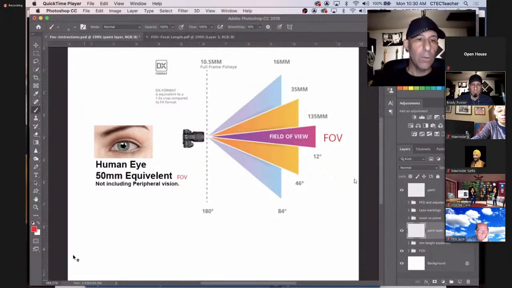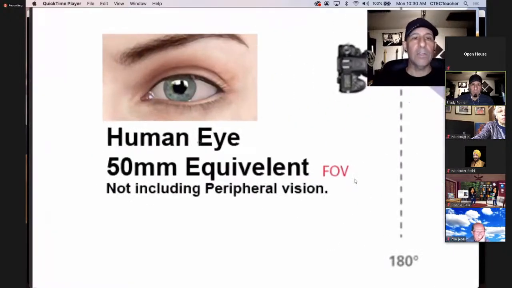Now, if you read up about this, you'll understand that the human eye has an equivalent field of view of about 50 millimeters. So if we were to put a 50 millimeter lens on our full frame camera, then we would be basically seeing what the human eye sees, not including our peripheral vision.